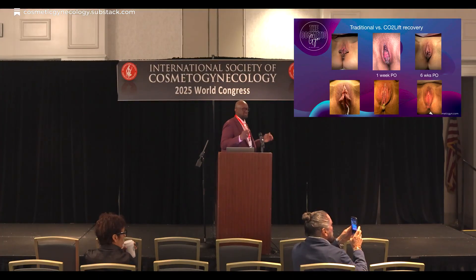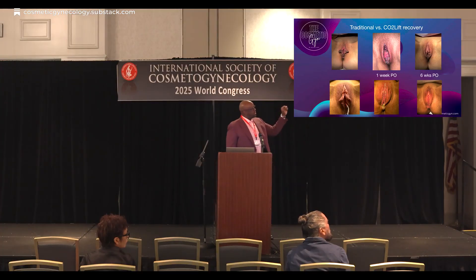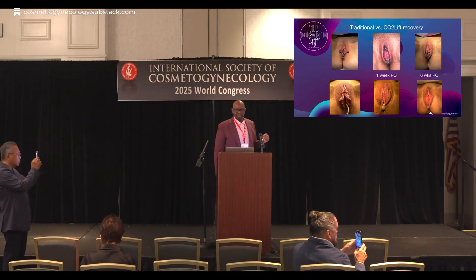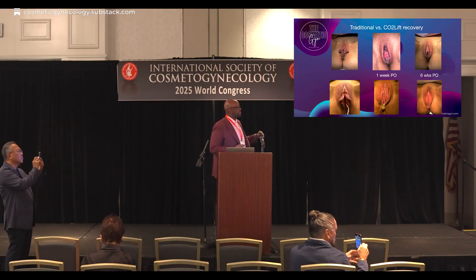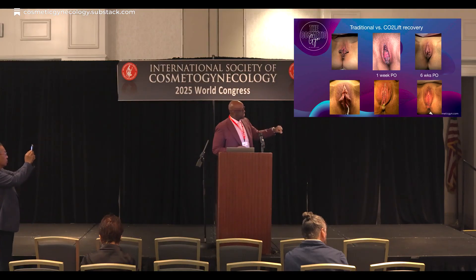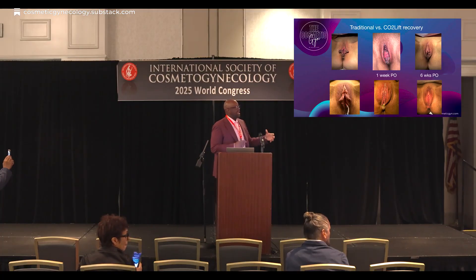What's the tool? CO2 lift. The top patient is in her early 30s — you look at her at one week. We did a labiaplasty, clitoral hood reduction, and she has swelling and a lot of ecchymosis. Pelosi calls this the Frankenstein period. Now, if we look at the bottom patient, she also had labiaplasty and clitoral hood reduction, but we also did some feathering or airbrushing of the perineum and applied CO2 lift V. There she is at one week — she's almost completely healed.